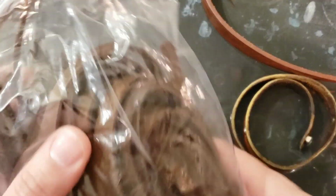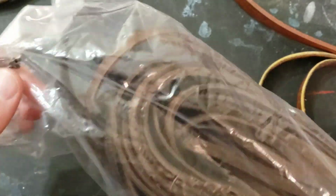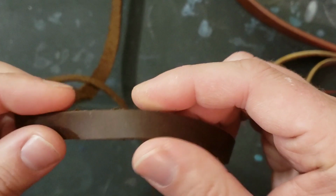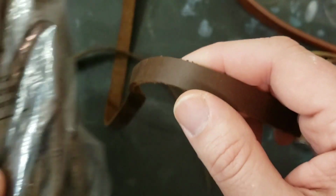I got this bag of recycled leather from, they had this both at Michael's and Joann. I'm sure they have something like this online. It's only like $5 to $8. It's a whole pound of leather, but you want to, again, try to get thick pieces. So this was in there. That's about thick enough, and it was in the recycle bag.